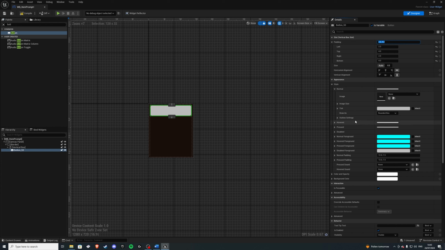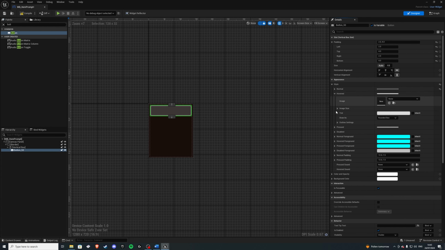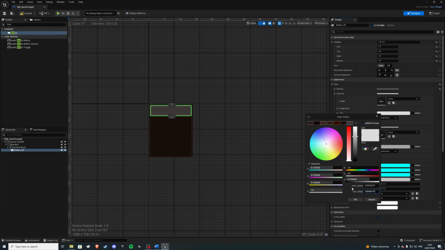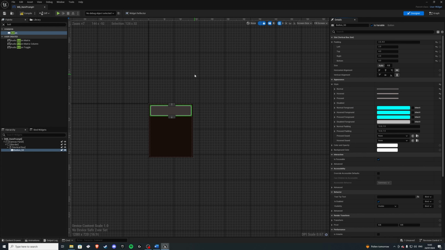And for the color, I'll copy my button color like that, put it into tint, and we'll save it. And for the hovered and pressed, I'll grab this color. And where am I? I'm here. Tint. Paste that in like so. Save it, and we can copy it there. So that's our button color covered. And let's also rename this to be button use.